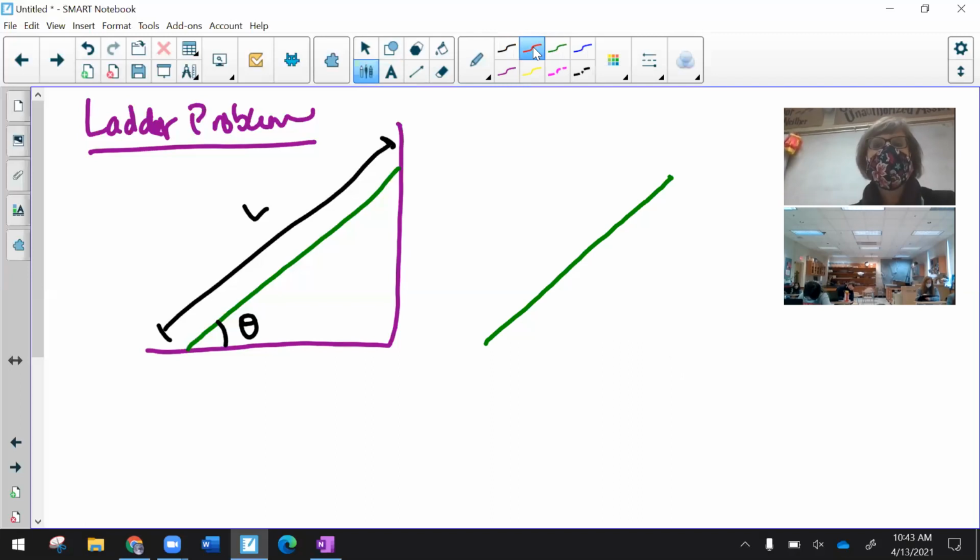What kind of forces are going to act on my ladder? Okay, so there's going to be a gravitational force. And because this is a uniform ladder, that gravitational force acts on the center of mass. Okay, we'll talk about that a little bit more later today. What other kind of forces do I have? Normal. A normal force from what? From the ground. Okay, so I've got a normal force from the ground. That's going to point up. So I'm going to call that, I think I called it N floor, actually.